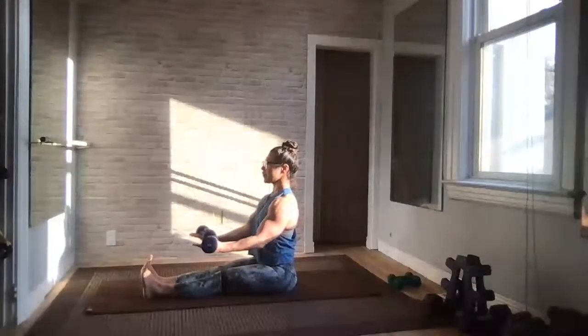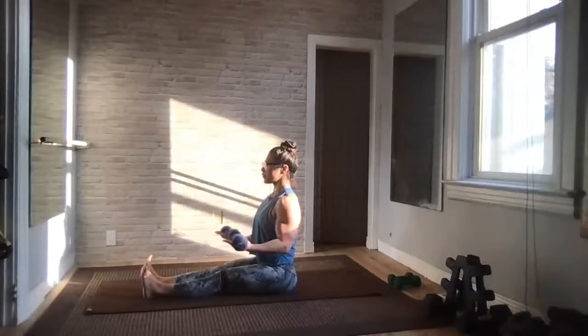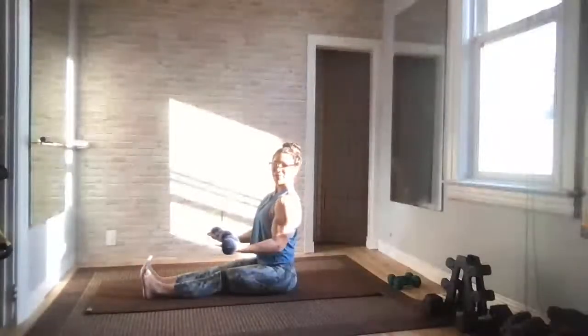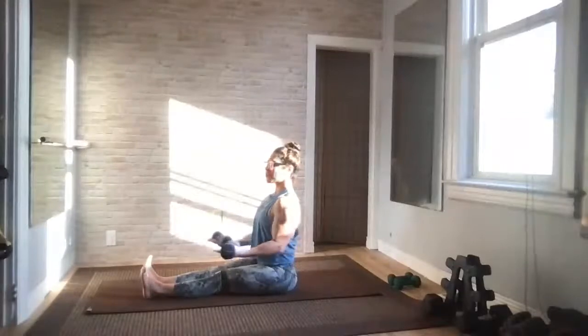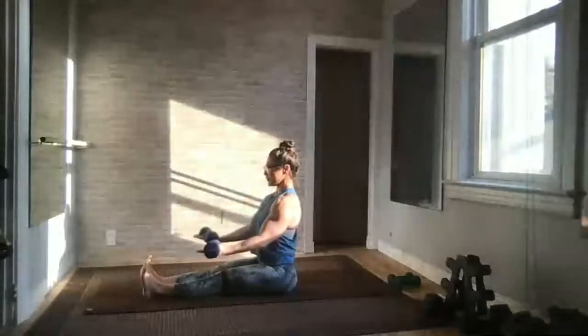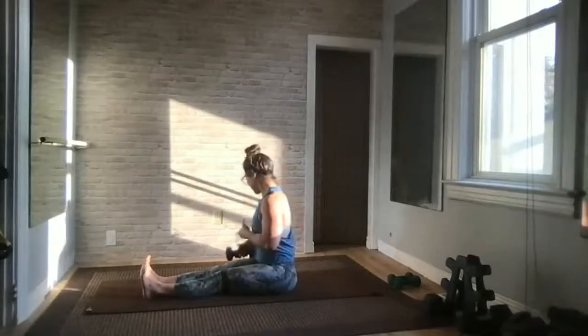If the heavier weight is too heavy, just drop it. You can move through the arms without holding a dumbbell. Or if you want to make it less intense, you can also take the lighter weight. Or just keep moving with the weight that you have. Struggle a little bit. It's only temporary. Last 3, 2, last 1. Take the dumbbells aside.